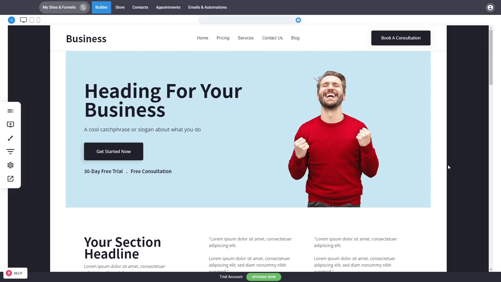Now, the platform itself and the builder. Let's talk about that. So inside the builder is your design. This is where you can start customizing the design, and everything you can do with your mouse and your keyboard. So no skill is required, no coding or anything like that. Anybody can do it.